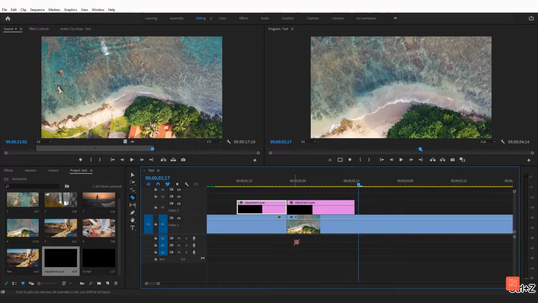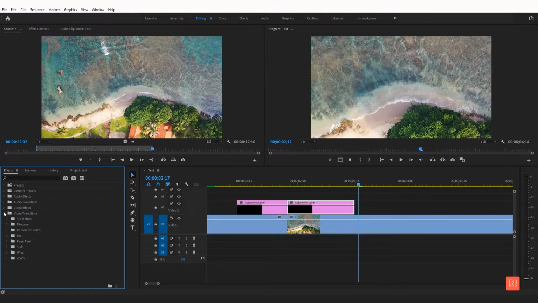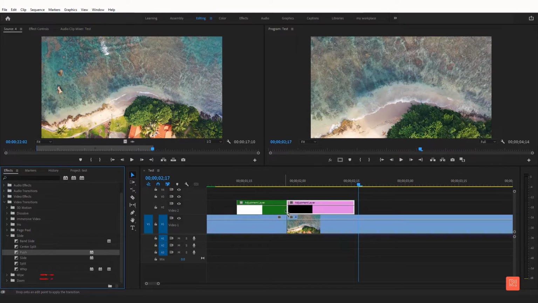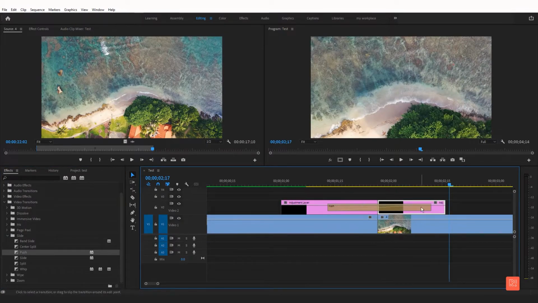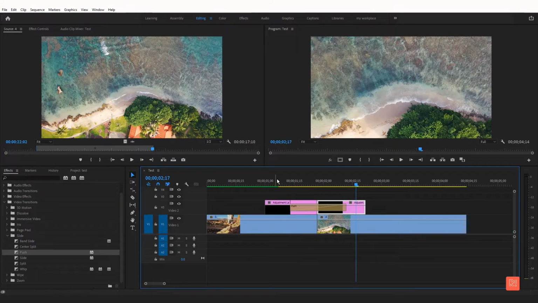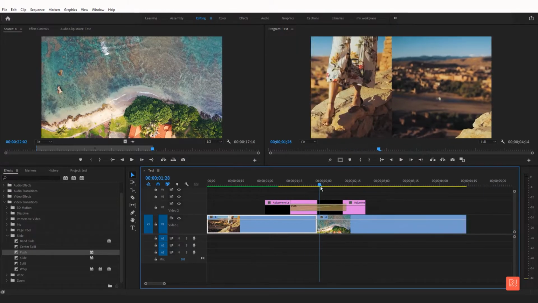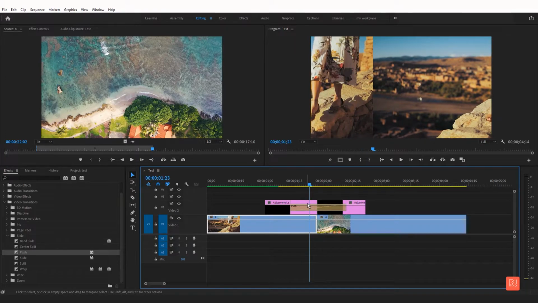Adjustment layer here, and go to the effects panel and select the push effect and drop it on the adjustment layer, and adjusting here. So here we are adjusting and we're going to take this effect now. Let's go.